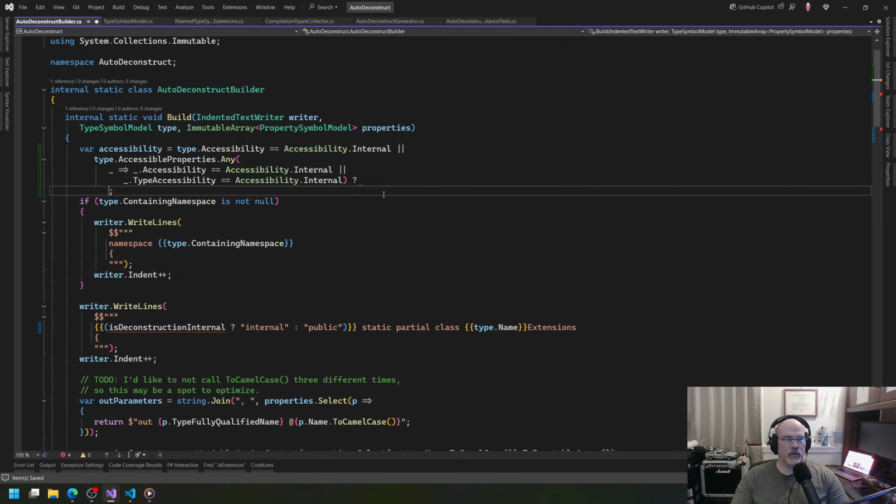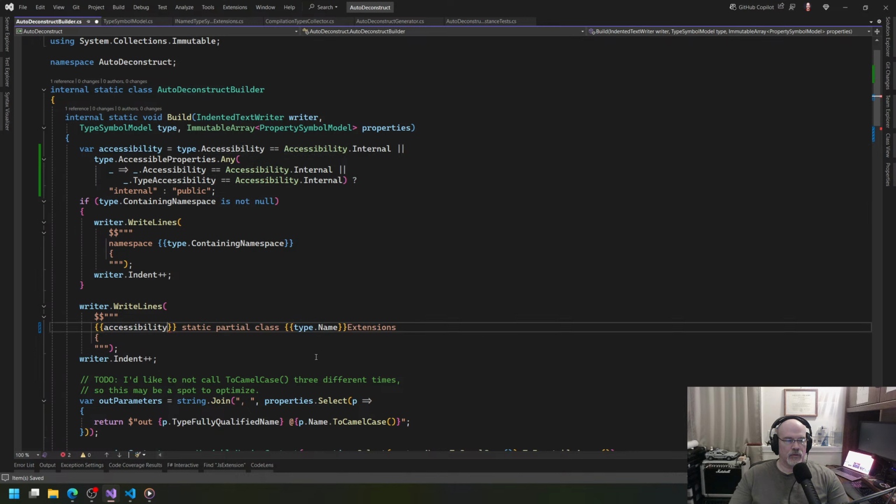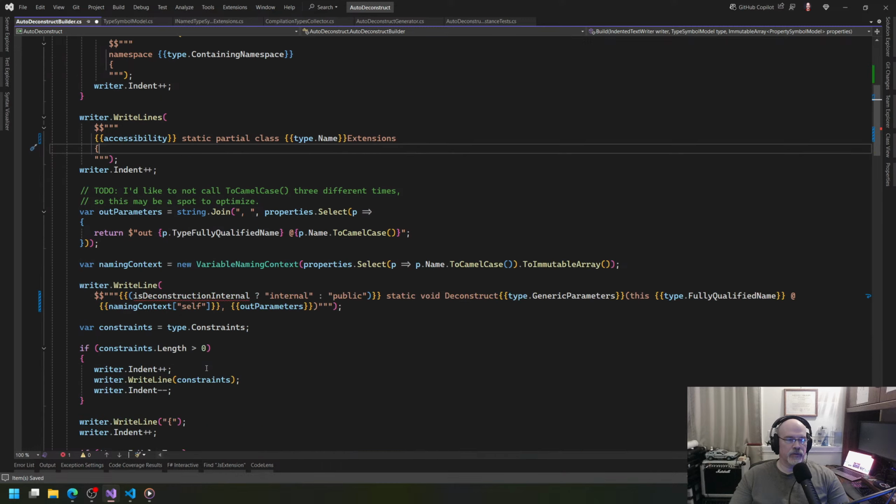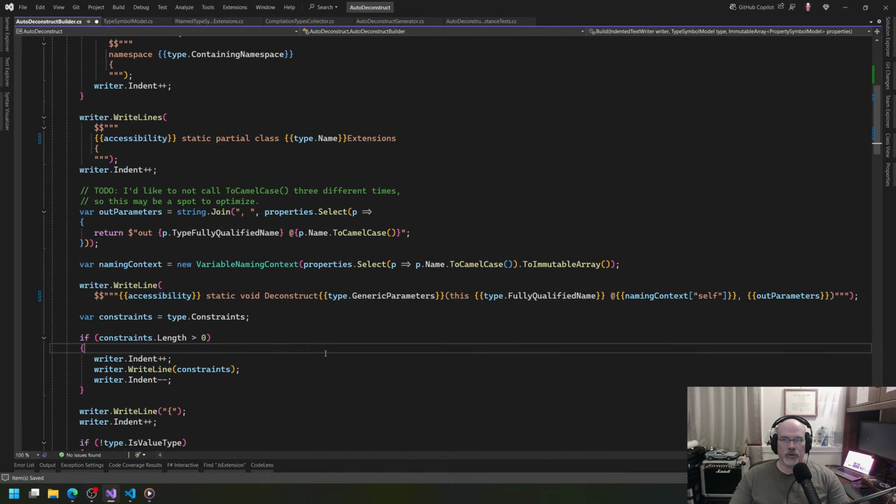If any of that is true, we'll say it's internal. Otherwise, it's public. And so then you can make it slightly more readable there.